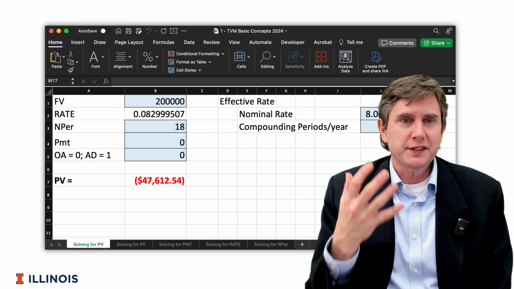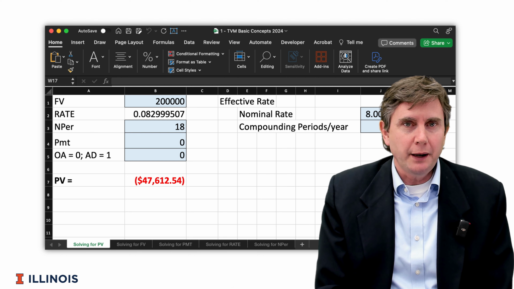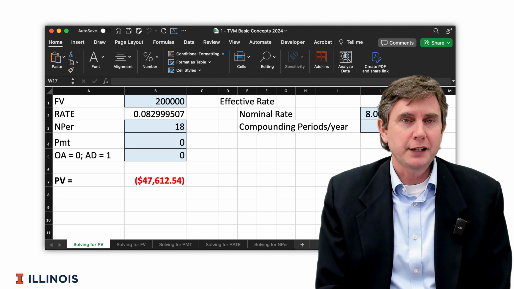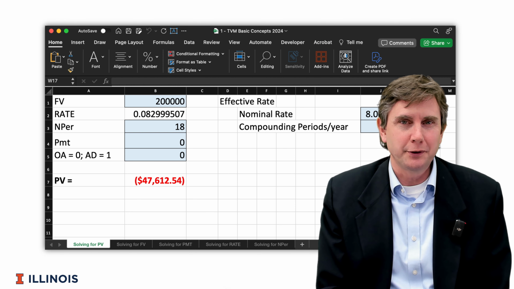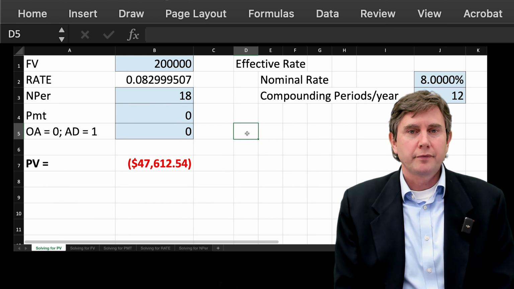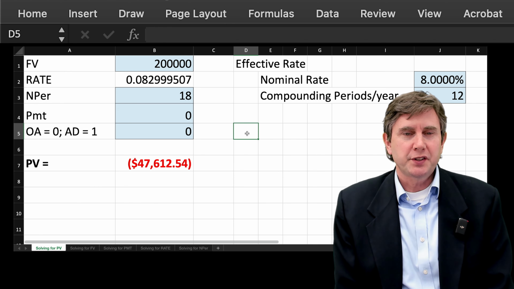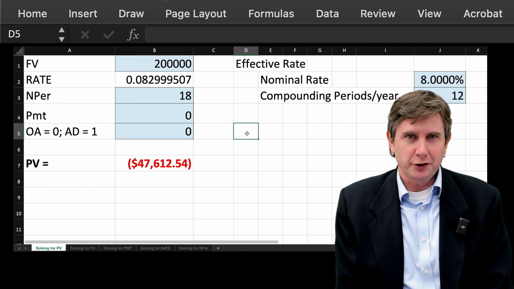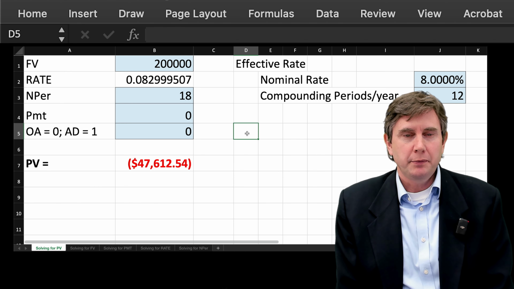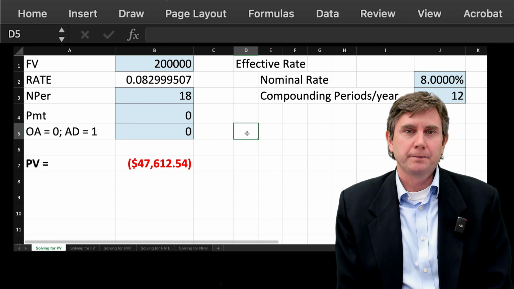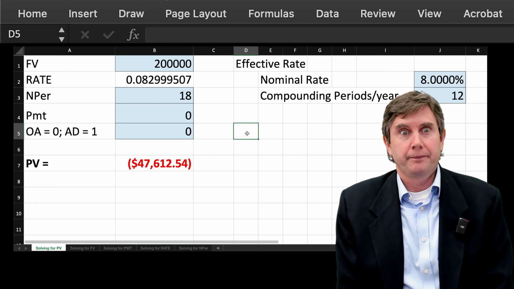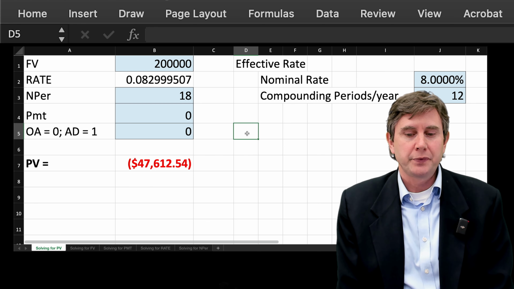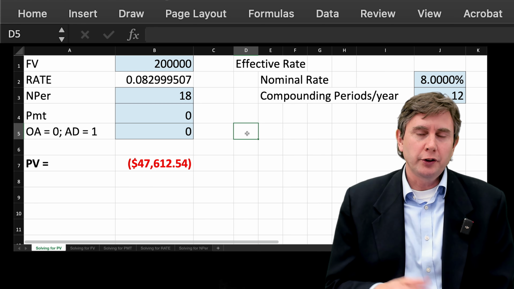And we're going to pivot to Excel. I want to teach a little bit about some basic Excel housekeeping that will make time value of money so much more fun. For those of you that would prefer to do it in Excel and not use the algebra, we're going to teach you that too. We can use Excel to take away a little of that algebra pressure. But to do that well, there's some housekeeping I like to do in any Excel spreadsheet. The first is to delineate what cells you're going to enter data into and what cells are going to do the heavy lifting. For this example, we're going to look at effective rate.